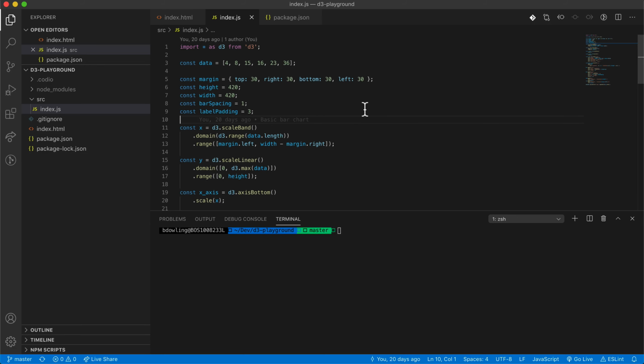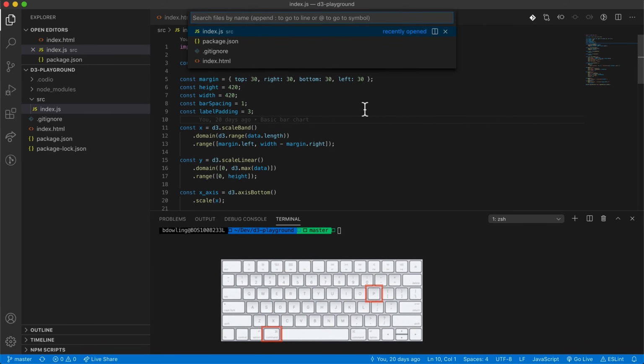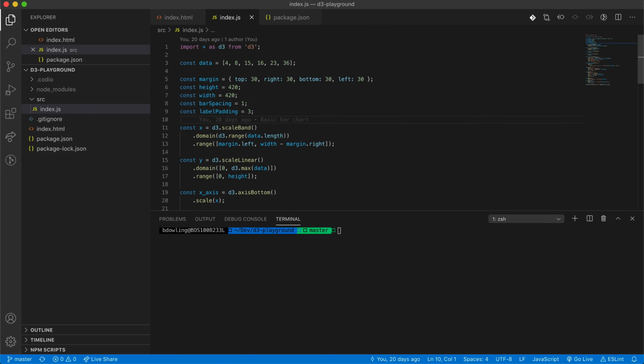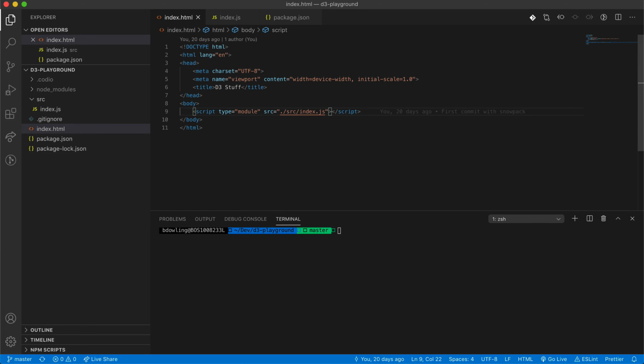The next one is opening a file, which is Command P, and so then I can just jump to a different file. Like if I wanted to do my index.html, I could do that. You can scroll through the different files that you have open with Control Tab, but I don't really like that UI, so I generally just use Command P to open a specific file, and then I'll type in a file name. Like I could just do fuzzy search here and type in HTML, and then it would jump to my index.html.